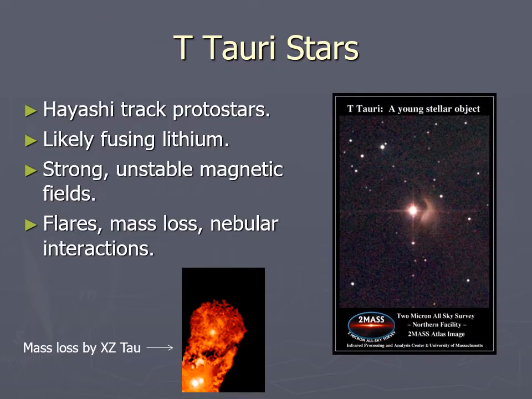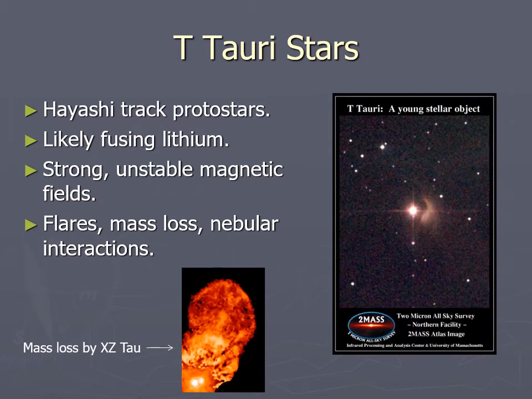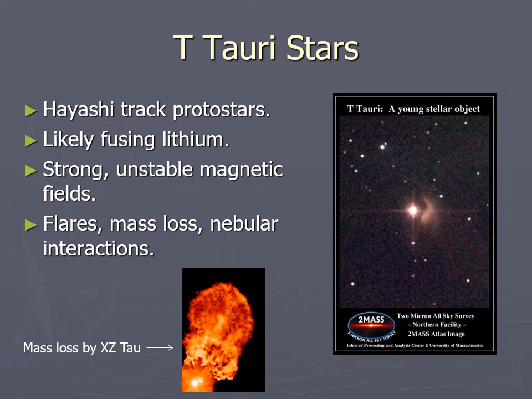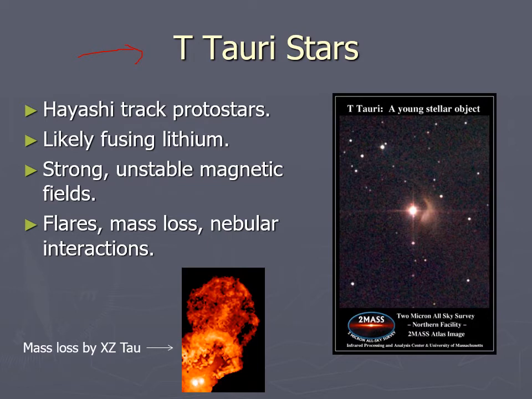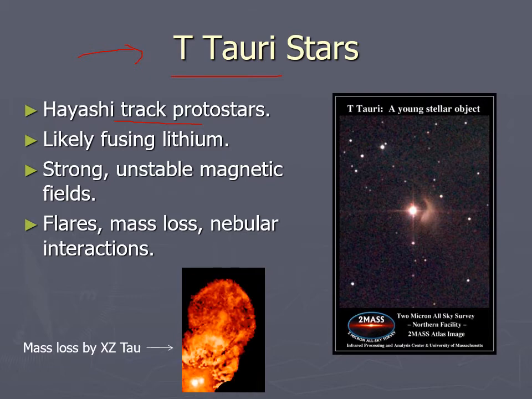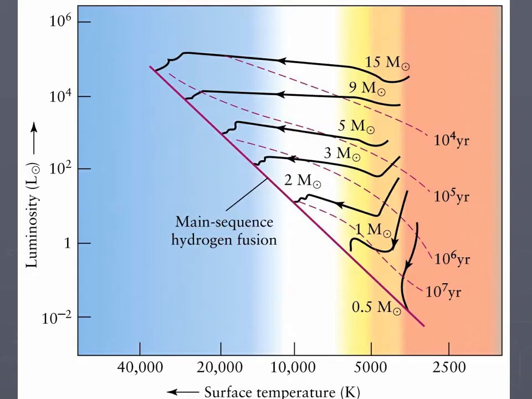Okay. Stars that are on the Hayashi track that are undergoing all these changes turn out to be slightly unstable, and they're still protostars, but they look like stars, and they're unstable, so they get brighter and dimmer. They start getting magnetically active and having huge flares and pushing some of their outer layers off into space explosively, and that releases energy too. And so these things are variable stars. The very first one discovered doing this is T Tauri. And so T Tauri stars are protostars. They are in the process of forming. Sometimes they'll actually start the process of fusing lithium. So T Tauri stars, in there somewhere.